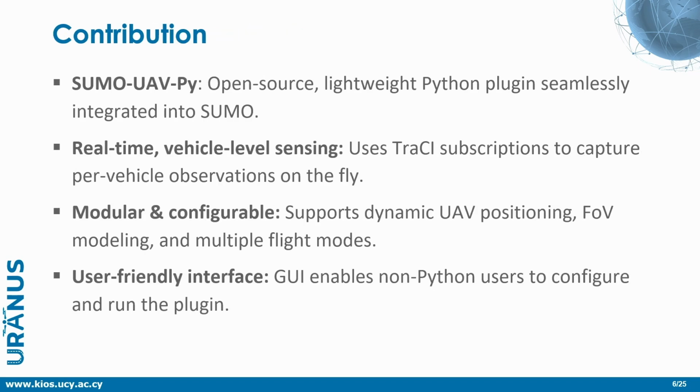And our contribution is to provide an open source, lightweight Python plugin that we can integrate fully into SUMO, that will provide real-time vehicle-level sensing from the UAV perspective. And this plugin is generally modularly configurable. We provide the user some options as well, and it's generally user-friendly. We tried to program it in a way that a non-Python user can configure and run the plugin as well.